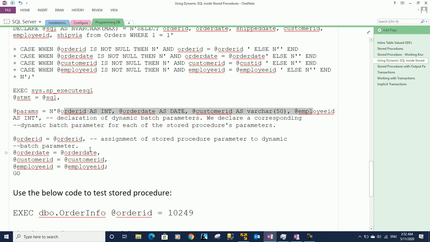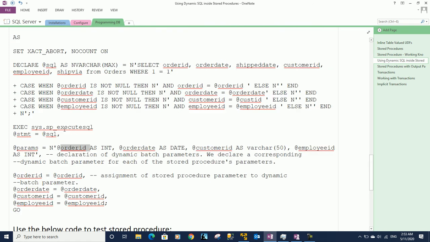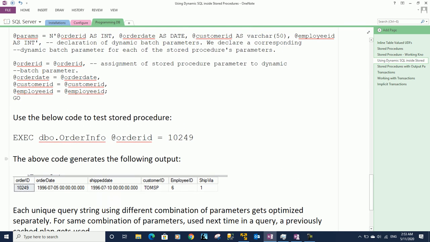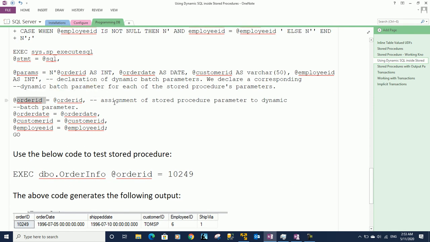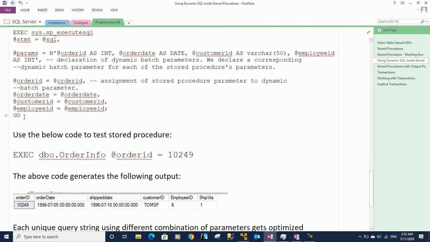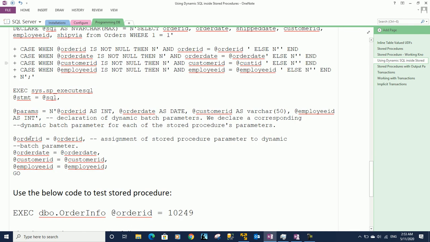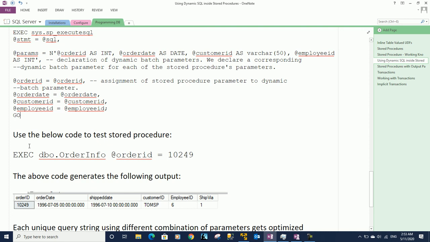These 4 are dynamic batch parameters, and we pass the value of the stored procedure parameters to the dynamic batch parameters. So this is the assignment of stored procedure parameter to dynamic batch parameter. We do it for all the 4 parameters defined for the stored procedure. And in the last we provide the statement GO. So this is our complete stored procedure that we have to execute, and we use the below code to test the stored procedure.